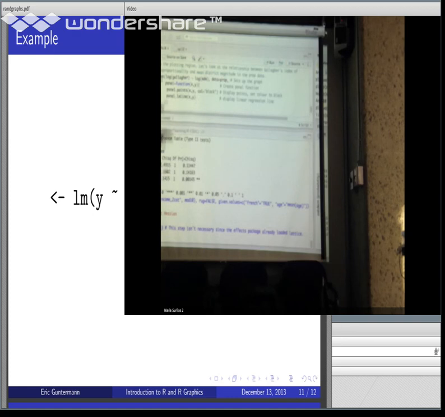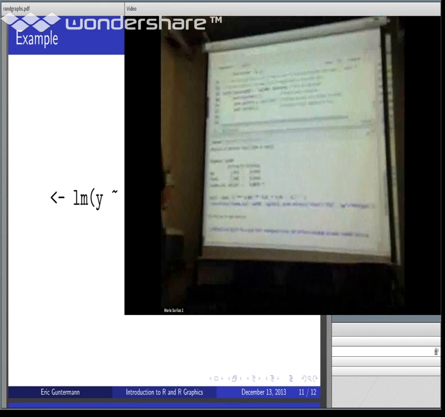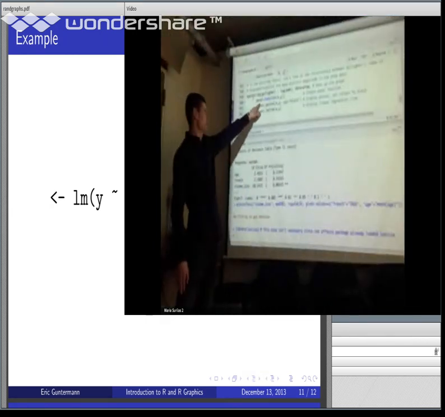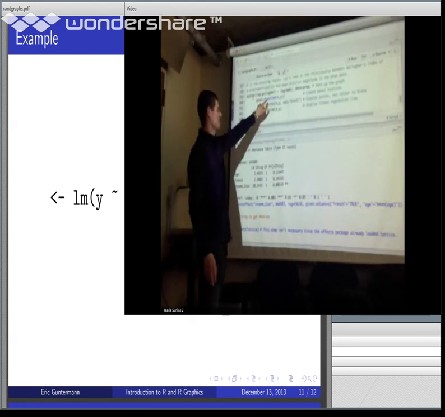So we're going to create a customized scatter plot, and we also want to add a linear regression line. To do that, we actually need to create a function. This is how you create a function in R. This is basically an argument: panel equals, so the argument is panel, and the value of that is function.